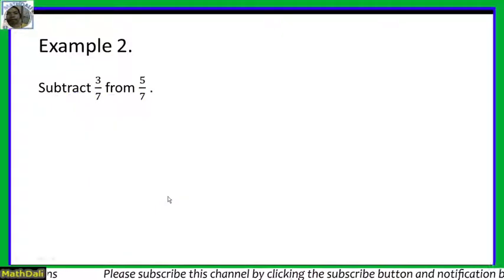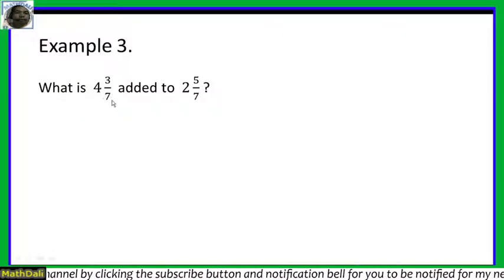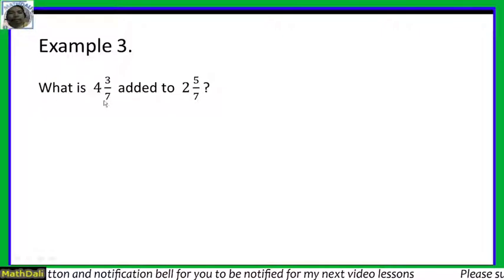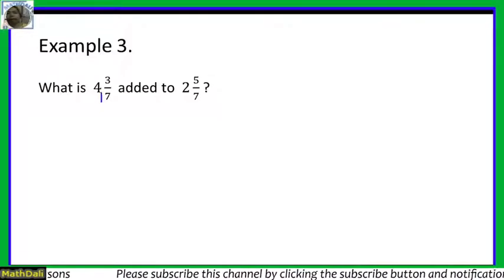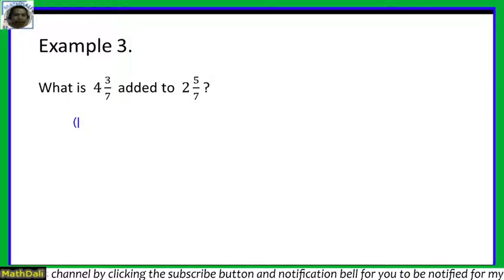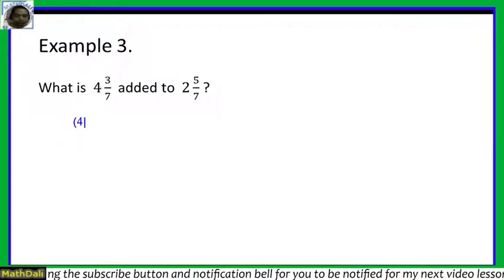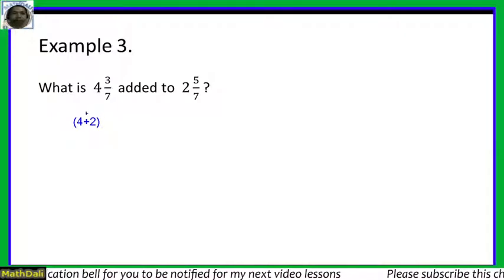Okay, so next, paano naman kung ang given natin ay mixed number? What is 4 and 3 over 7 added to 2 and 5 over 7? I-add natin tong dalawang to. Pero mapapansin niyo yung ating fraction dito, same pa rin yung ating denominator. So, walang problema dyan. Ang gagawin lang natin dito, pwede nating i-add yung kanilang whole numbers. Combine natin yung whole number ng dalawa. So, we have 4 plus yung ating whole number ng kabila, that is 2. Add muna natin tong dalawang whole number, 4 and 2.